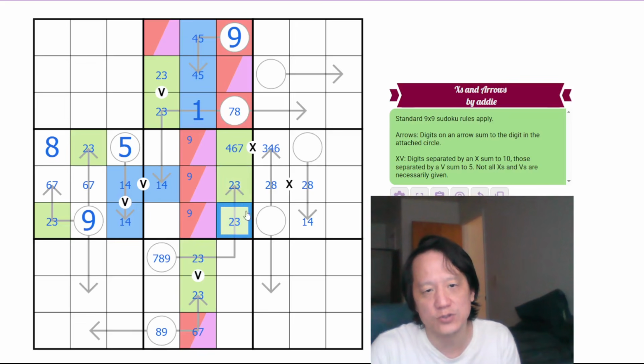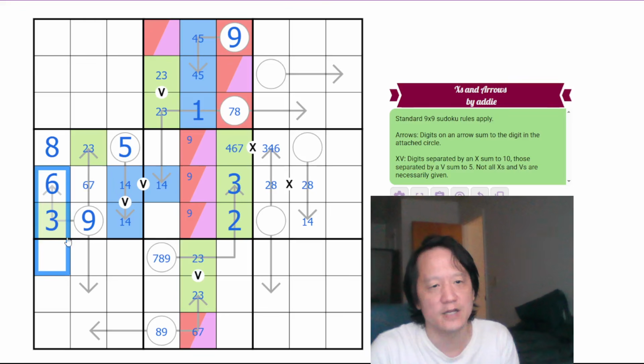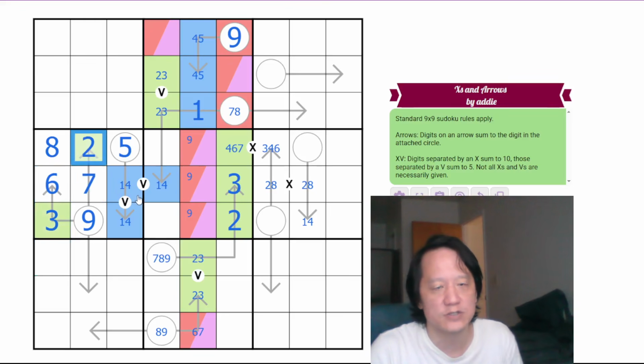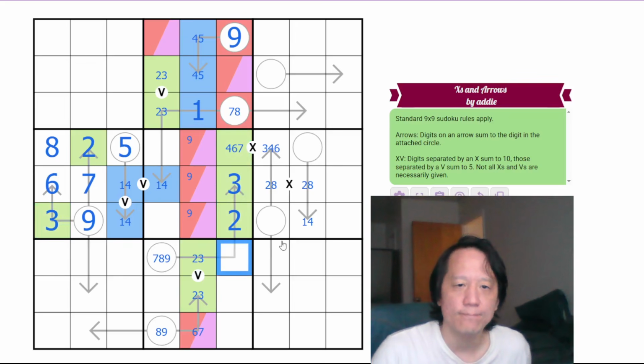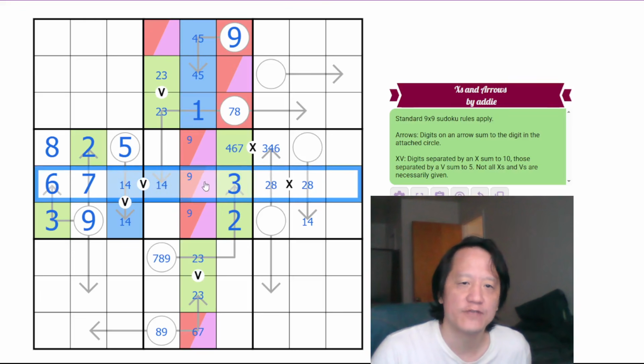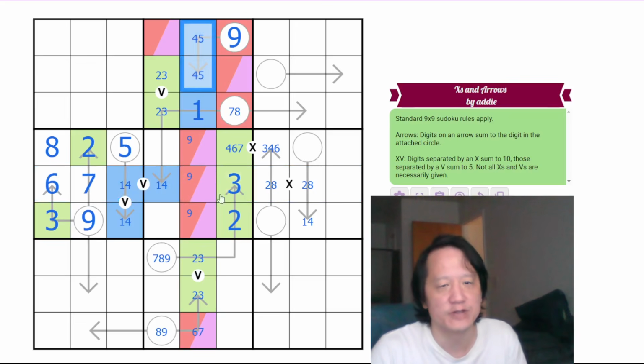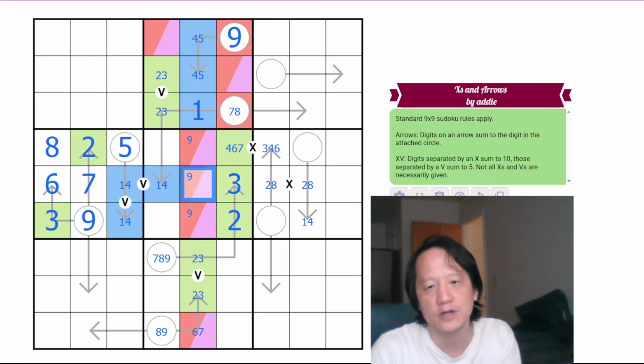Therefore, this can't be 2 here. It's 3, which means this can't be 3 here. It's 2, which means this can't be 2 here. It's 3 and 6 adding up to 9, which forces this to be 7 and 2 to add up to 9 here. Remaining digits in row 5 are 5 and 9. And this can't be 5 because of the 4-5 pair in the column. So this must be a 9, which eliminates 9 in the rest of the box. And that leaves this as a 5.